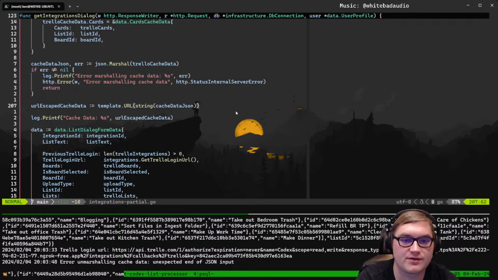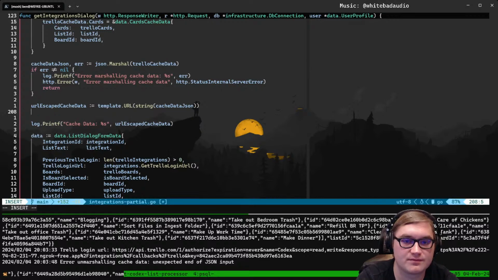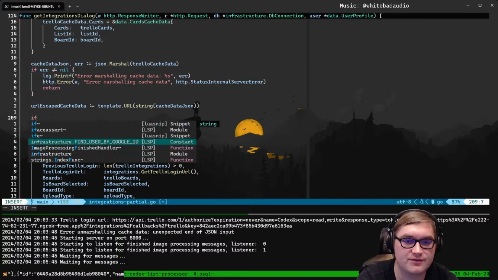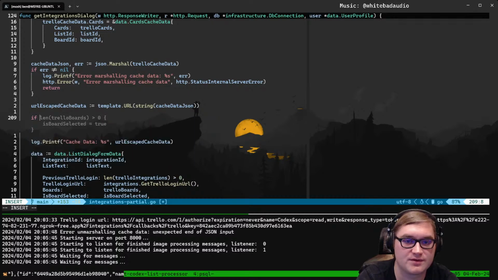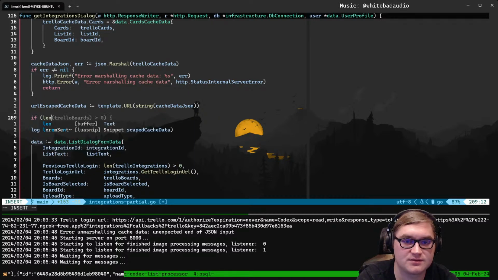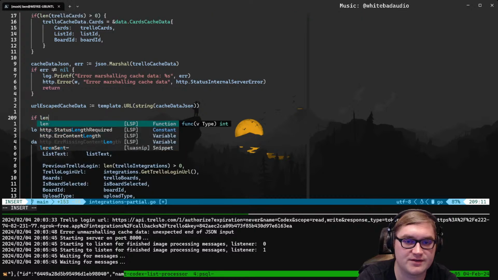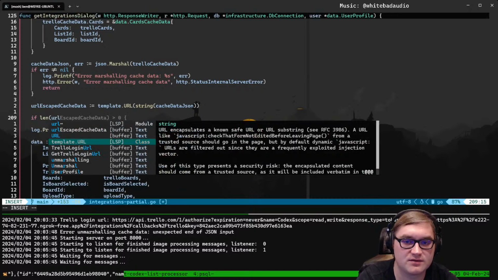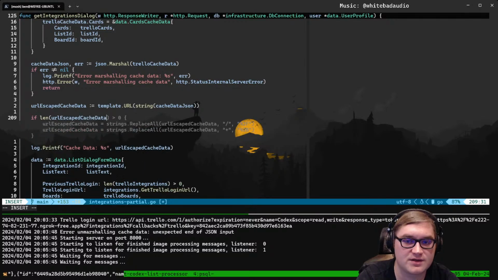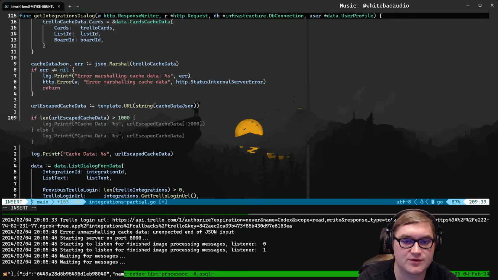So yeah, if the length of URL escape data is greater than 1,000, we'll just put 1,000.